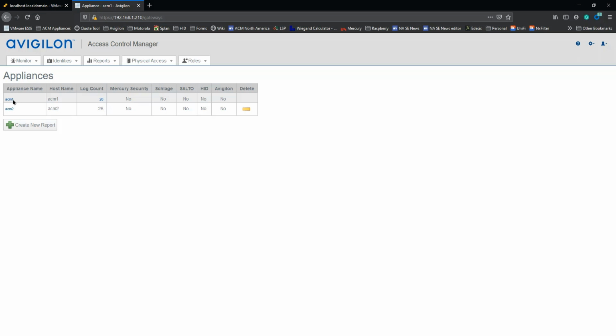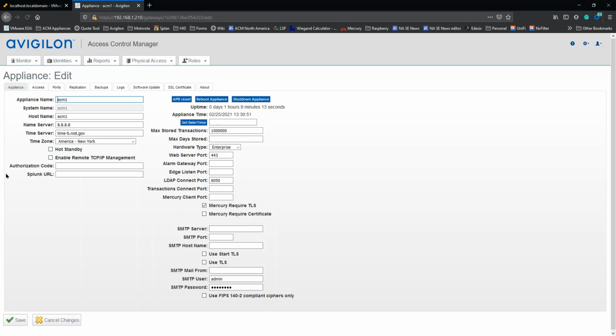So easy way to find out if you have 2 or 3 or 4 different appliances here because you're in a replication environment. The easy way to know which machine you are is the one that does not let you delete. So there is no delete button in the machine where you are right now. So that's that one right there. So I'm going to go ahead and click on that. And here comes the machine.